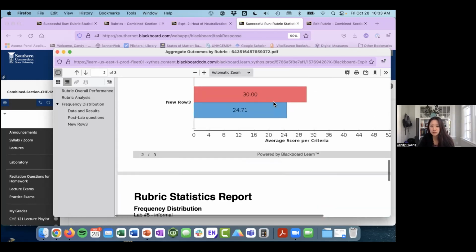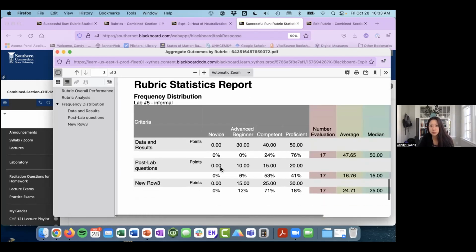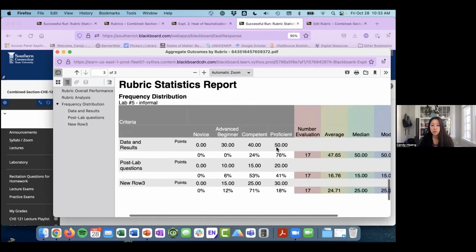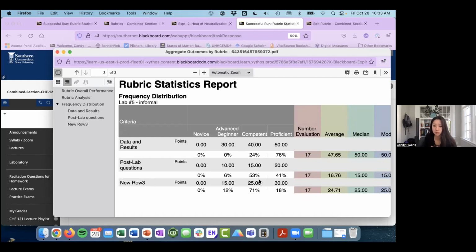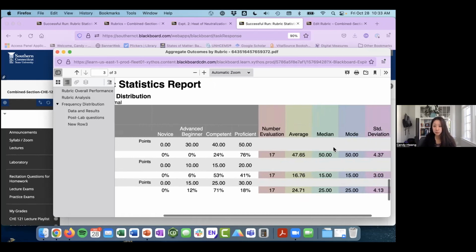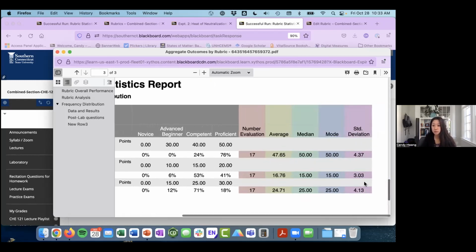And then the last thing is, so you see that as a bar graph, you can also get a frequency distribution. So, most students are in the proficient range, or for post-lab questions, most students are in the competent range. And then same with this row, which is probably graphs, like they are missing something here. So, what is it about these two sections where we could improve student learning outcomes by clarifying or paying particular emphasis to, oh, students typically struggle in this area? Maybe we can spend a little bit more time on this. It also gives you the average, the median, and the standard deviation, which is really useful.